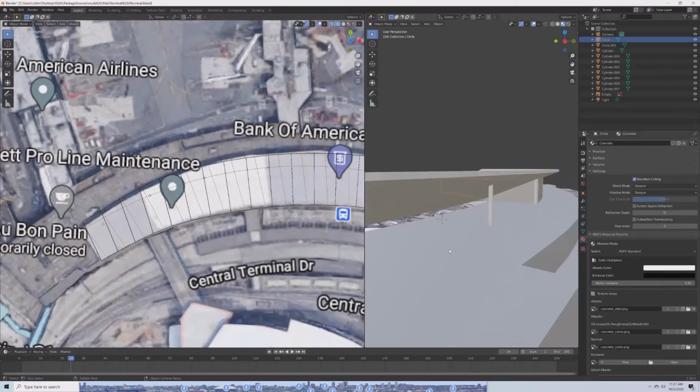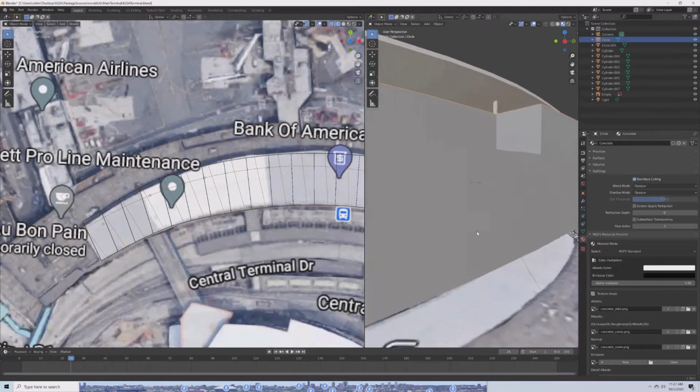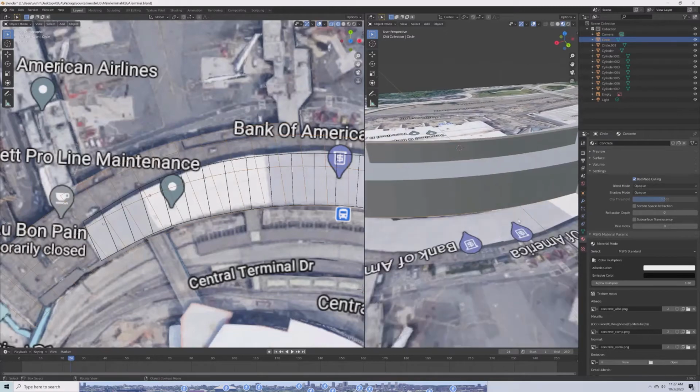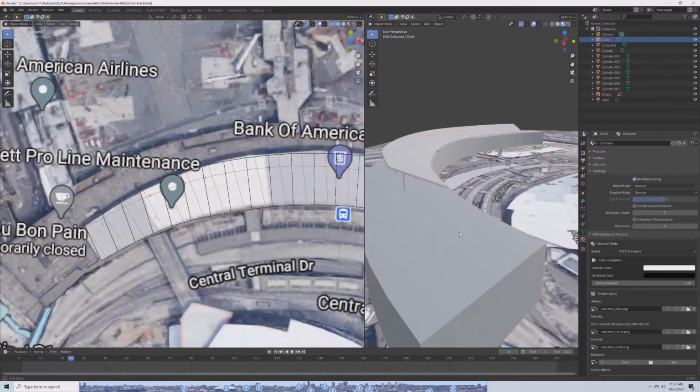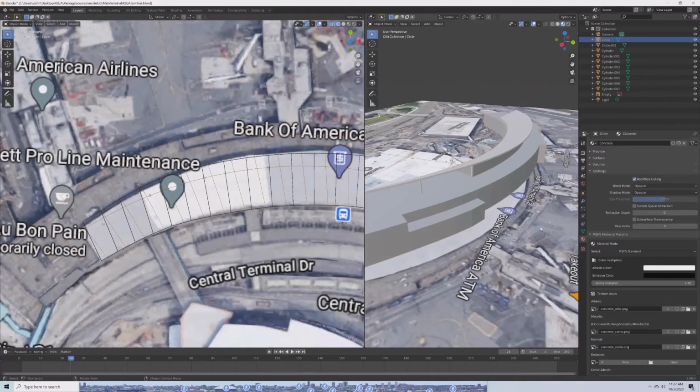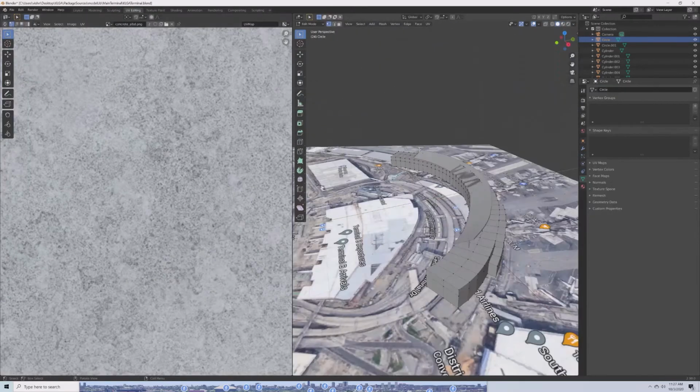Now, if you were me, you would be thinking, wait, this isn't what it looked like, right? This is just a flat color, but that concrete had all those different colors. It had differences in texture. So what's up? Basically, there's a thing called a UV map. To figure out what that is, I'm going to go into UV editing. I'm going to open this in edit mode.